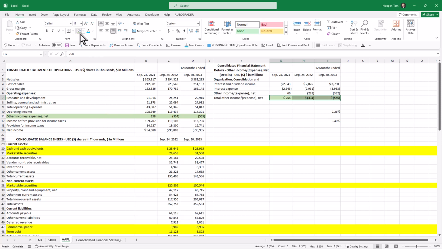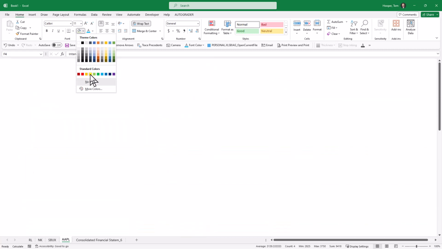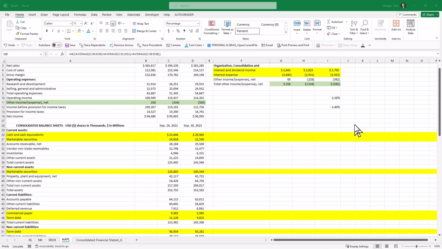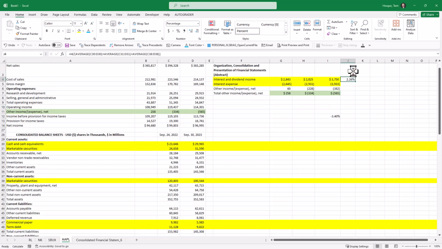That is not what we want. What we want is the interest and dividend income and the interest expense. Then, like before, we could calculate our implied interest rates. I realized that I left them on here from my practice run of this video, so I'm going to move it up here and see what it looks like.